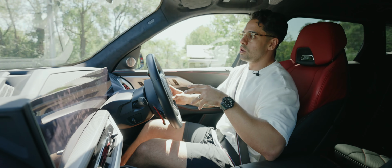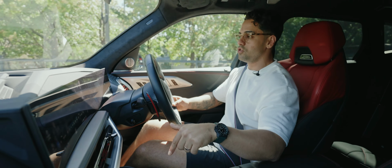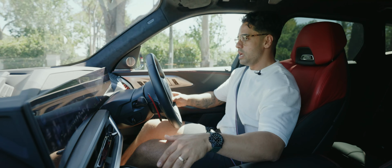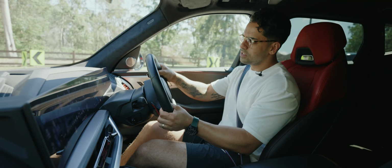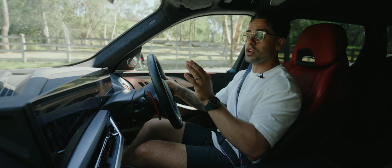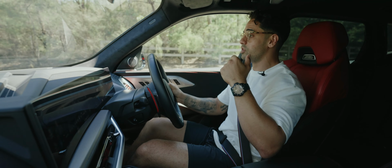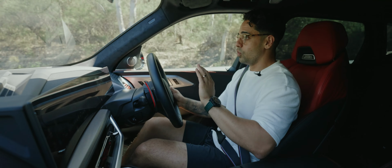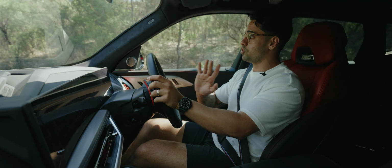Another thing to note as well, guys, is that in M1 mode, you can choose between either leaving it in drive or putting it into the paddles. Now, when you switch it into the paddles, the car shifts so nicely. The gearbox does such a nice job of changing through gears. You don't even realize that it is an automatic after all, and it's not a DSG. It's not a dual clutch system. It's just an automatic torque converter, which does an incredible job.